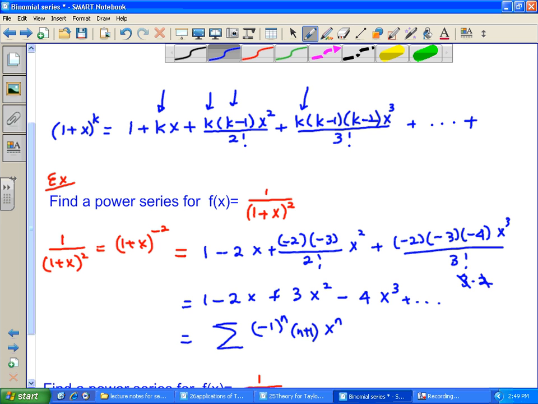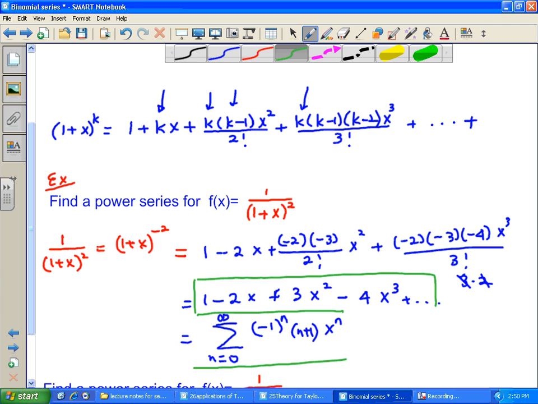And where to begin? If we begin at n equals 0, that will give us a positive first term. The coefficient will be 1, and x to the 0 is 1, so we get 1. If n is 1, we get a negative. The coefficient will be 2, and x to the first power, so it looks like this is going to work. So this would be the power series for 1 over 1 plus x squared in compact sigma notation, and this is the one in the long written out format.